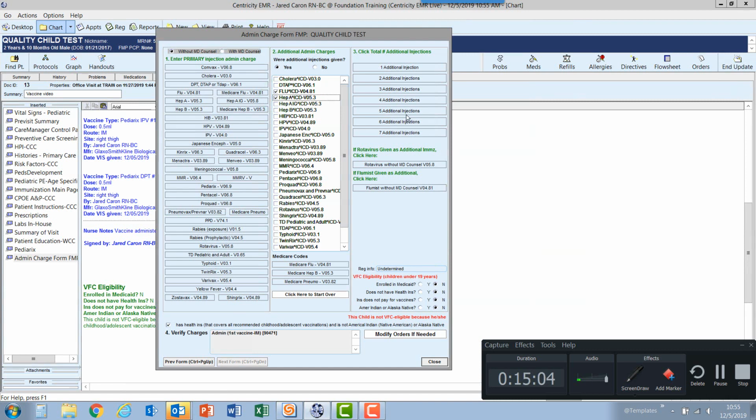Okay. Then what you want to do is the number of boxes you checked over here, you're going to select that from this side here. Okay. So that's going to be 2. Right. Because if we gave 2 additional injections, it's 2. Okay. Right. Much easier. Yeah, this is easier than the other one. Yeah, very simple. It gets funky when you do with counsel and you have combination vaccines for kids. There's more complicated charges, but that's pretty much it.